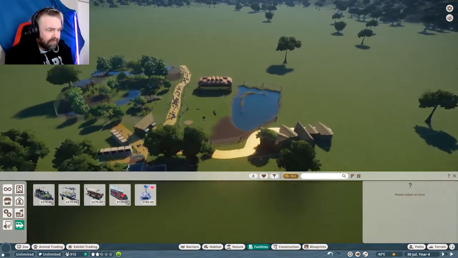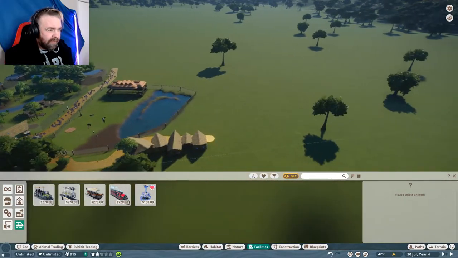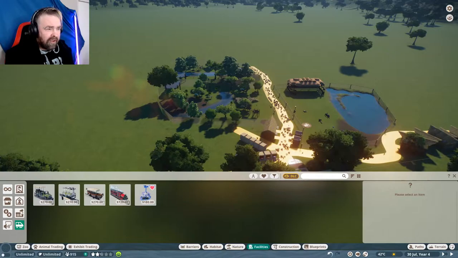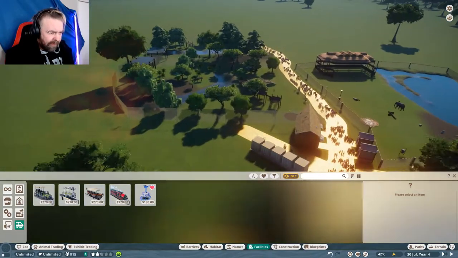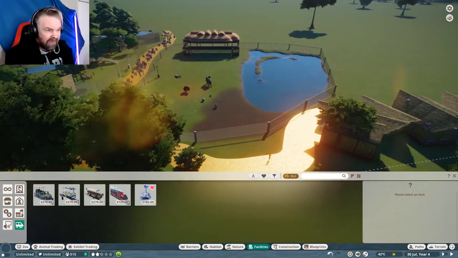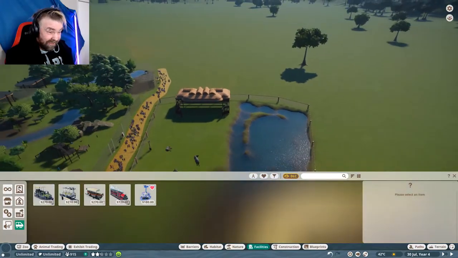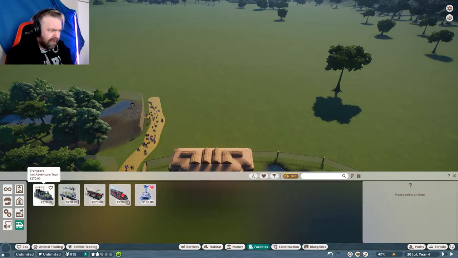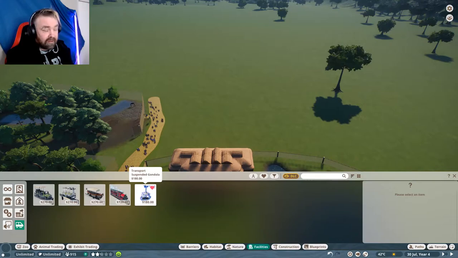Now, I've never been that good at these transport rides, like setting them up, because they are a little bit tricky. But we'll do our best, and hopefully I can show you how it's kind of done. I'm going to pick Gondola, because you can see here that you can have a transport, which is just a 4x4, monorail, riverboat, small steam train, and suspended gondola. I love the suspended gondola, so I'm gonna do that.